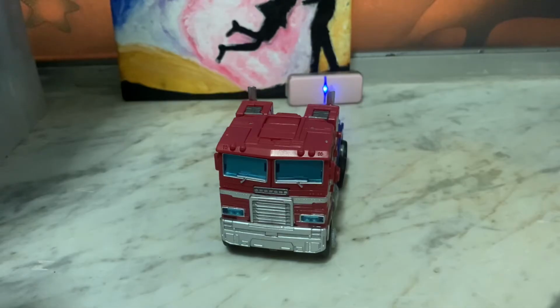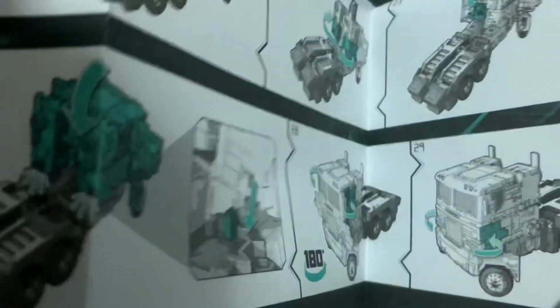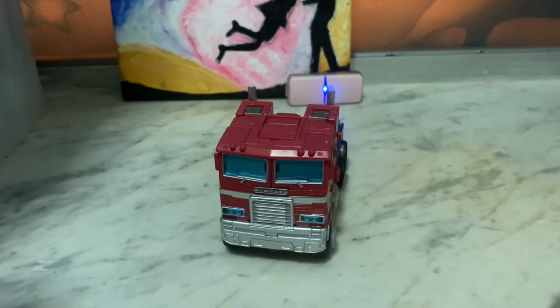This figure is also great partly because of the super easy transformation. How easy? I'll show you.